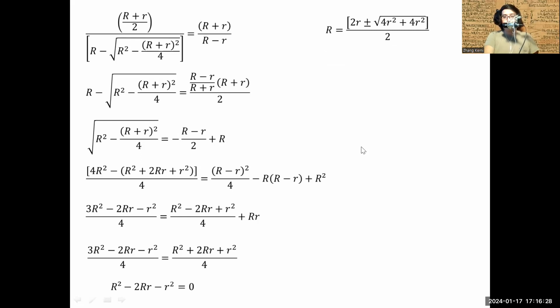Okay, so I apply the quadratic formula. In this case, what I'm doing is basically using capital letter R as the variable, and I just take out the small letter r. So I get 2 times small letter r, because minus the b term, which is minus of minus 2 times small letter r, plus minus the root of, basically we call it, the b term squared minus 4 times the a term and the c term.